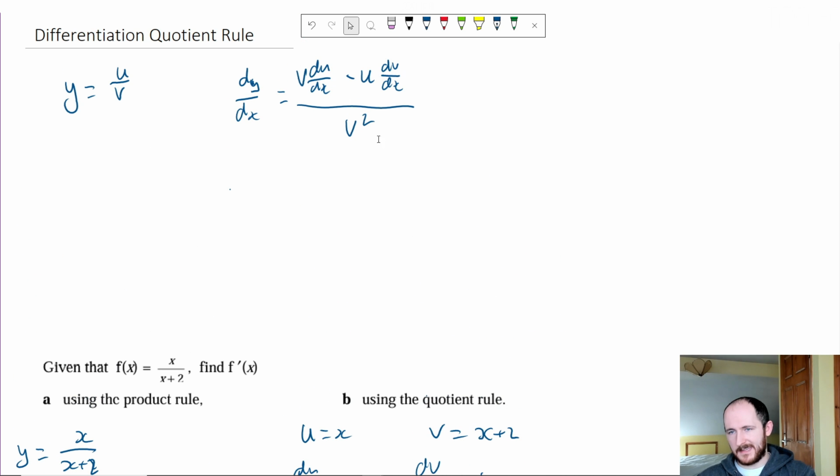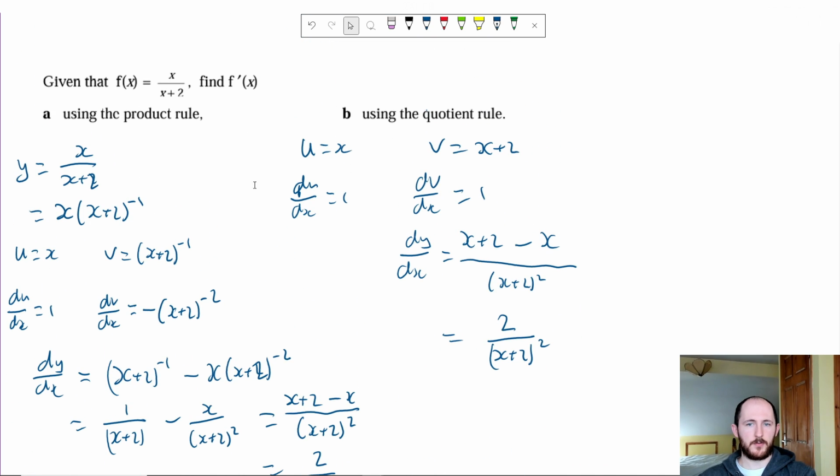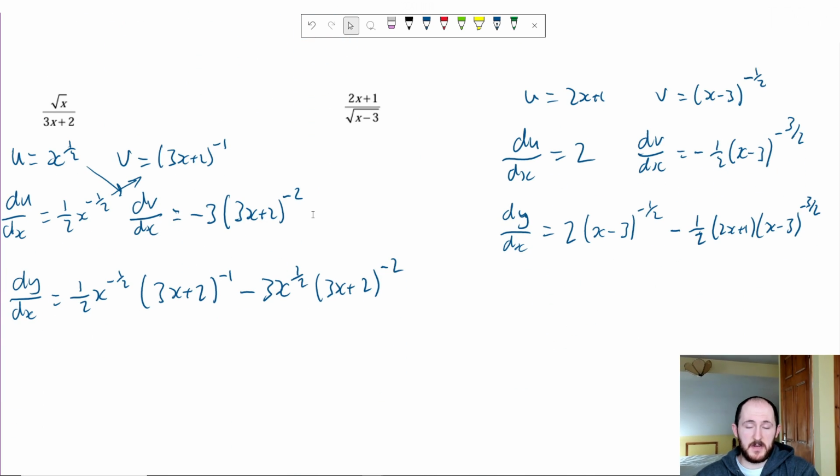So again, while I'm not opposed to using the quotient rule, whenever we do tests in school or with my tuition students, sometimes if they use the quotient rule, they make a mistake on it and then they just go back to using the product rule and chain rule because you get practice with that anyway, right? And it's super, super easy for you.